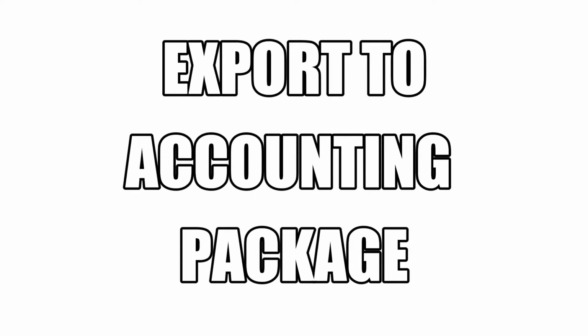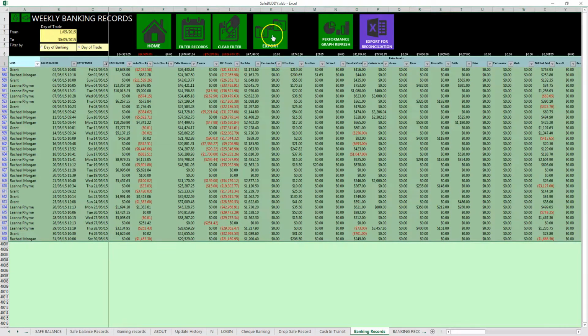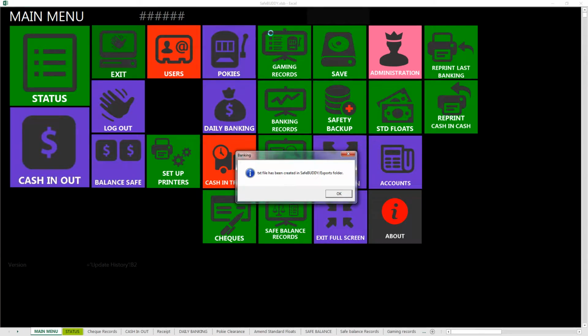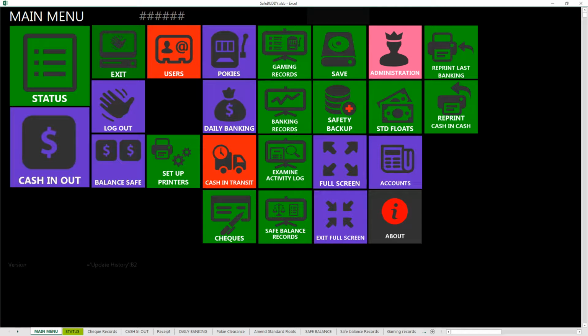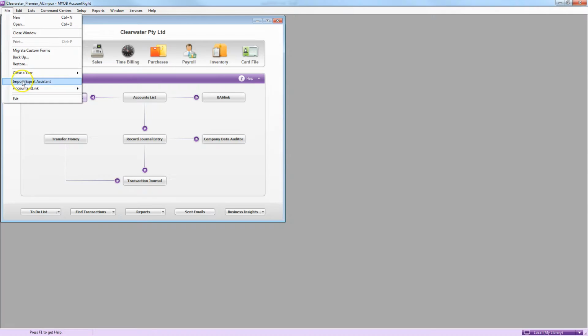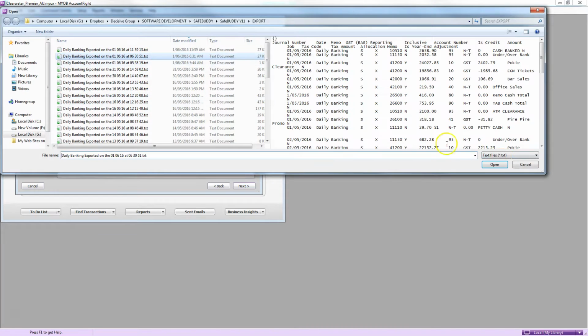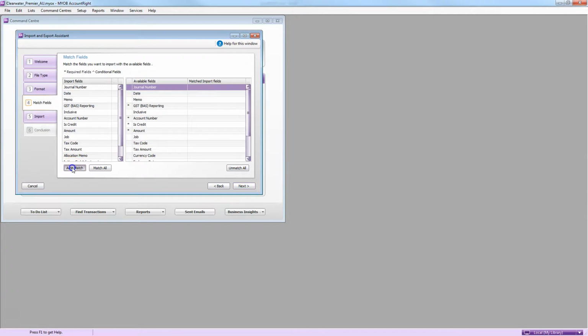Okay, now that we have reconciled what the monthly banking should be, now we will create the export file. Now the procedure is as simple as selecting the dates and clicking on the export icon. Now this is live, so we actually see the speed that SafeBUDDY will create the journal export file. Now even though there will be 31 separate journal entries, they will all be contained in the one file ready for import. Okay, now that we have created the export file, now we import it into our accounting package. Here we are demonstrating importing the SafeBUDDY journal file into MYOB.